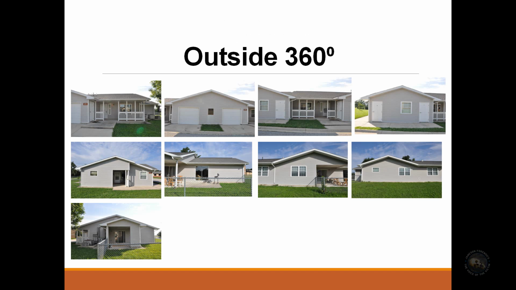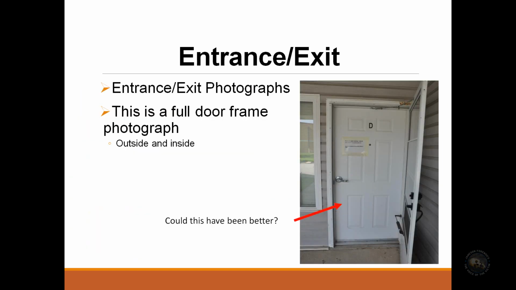Here is an outside 360 example. Okay, so when you get to the entrance and exit, make sure that you take an overall photograph as the example shows. But this could have been better, because what I would like is a top, middle, and bottom picture, because after all, it depends on the megapixels on your camera.